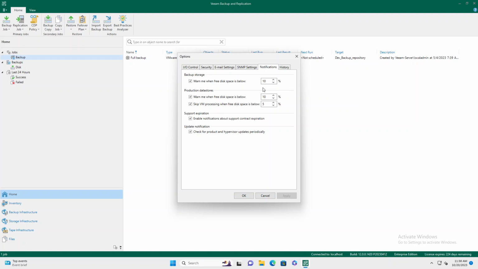standards. But when your backup storage hits 10% and there's no further changes that you can do, what you can do is you can come in here, lower it to 5% while you're waiting for the sales cycle or client to approve larger backup storage. This way it stops sending you failure tickets or warning tickets based off of hitting that 10% level, and you can manage the issues in the meantime.